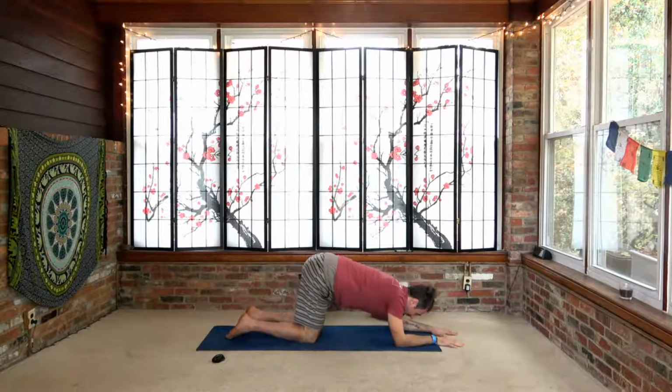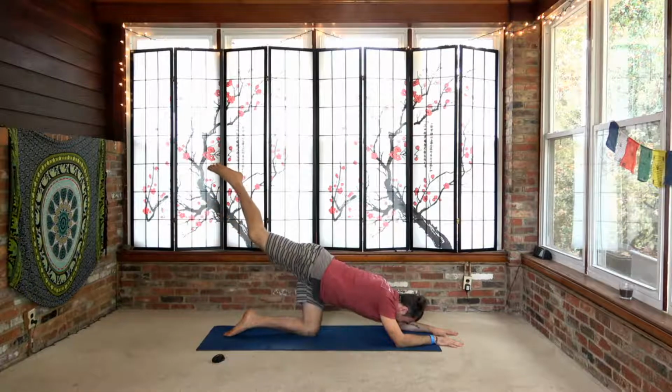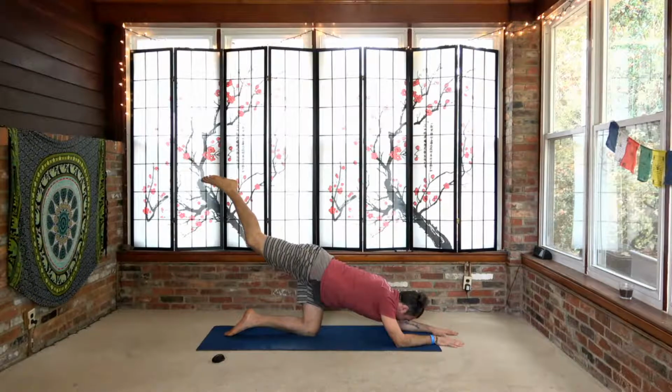We're going to do a grasshopper here. Send your right leg up high. Reach the heel up so there's a nice slide from your upreached heel to the crown of your head, like you could just roll a ping pong ball or something down the back side of your leg.